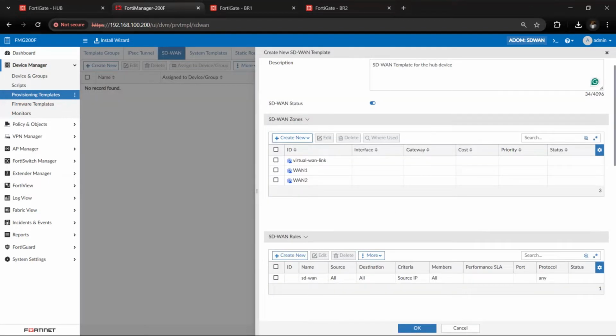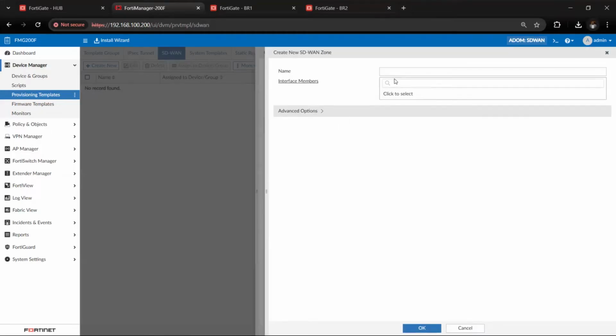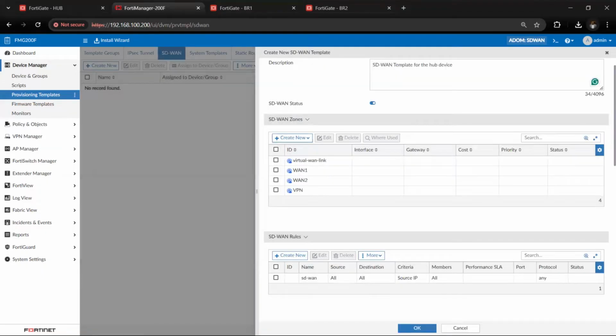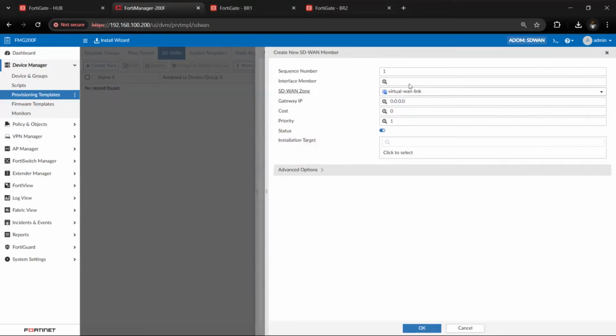Then create a zone for VPN as well. Name it VPN zone. Let's create a new member for 1-1. 1-1 is port 6, which is the first ISP.